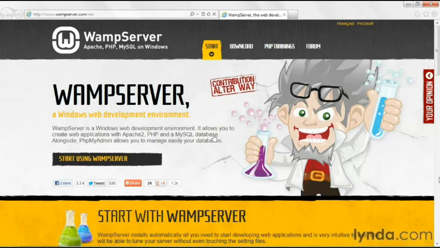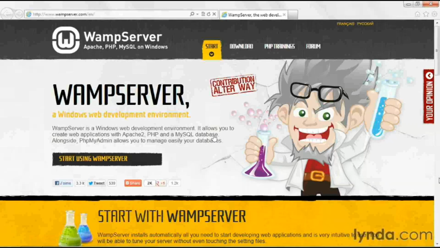If you're working with a production environment that you'll be uploading a website to, you should download a version of WAMP Server that most closely matches that production environment. And if you're not sure which versions you'll be working with, check with your network administrator or ISP. I'm going to download the latest and greatest 64-bit Windows with Apache 2.4 and PHP 5.4.